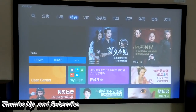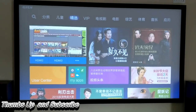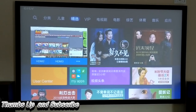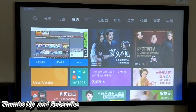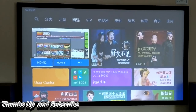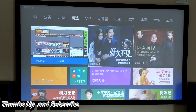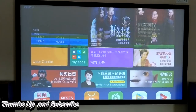Now, you do have the option of changing it over to English. Mostly I went to a YouTube video. They gave me a link to a Google Drive, and they allowed me to put it on a thumbstick and then move everything over to try to change it over to English. This is how the UI actually looks. Most of it's Chinese. You're not going to understand any of it. You have access to none of these cool things, although I would like to know what this movie is. I don't know what these things are, but yeah.